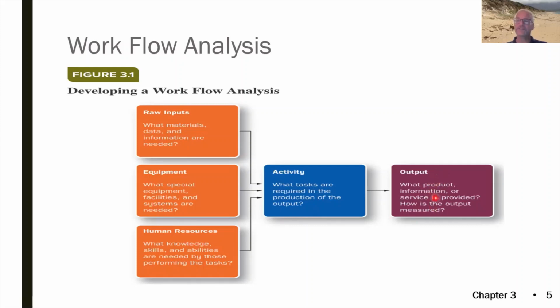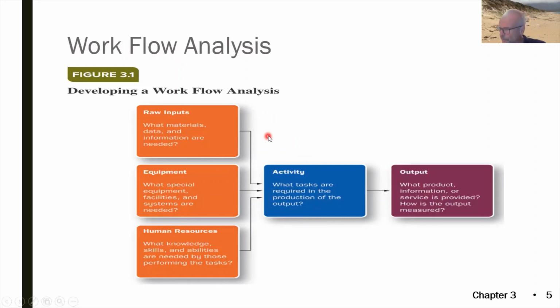How was the output measured? Was it done correctly? Did the person collect the right amount of money? Was it cooked properly so Bill didn't come back and complain? All right, so that's a very simple example of a workflow analysis. And certainly that's only one workflow at Tim Hortons.